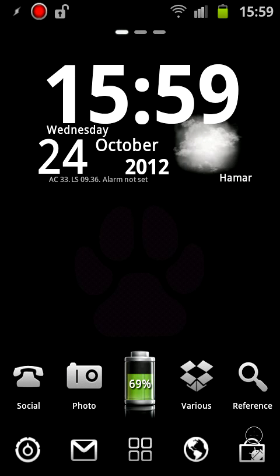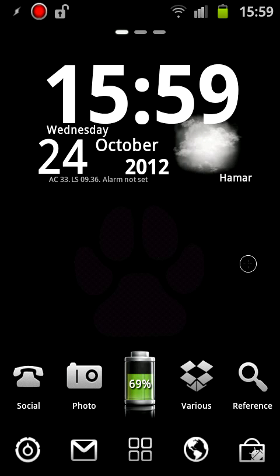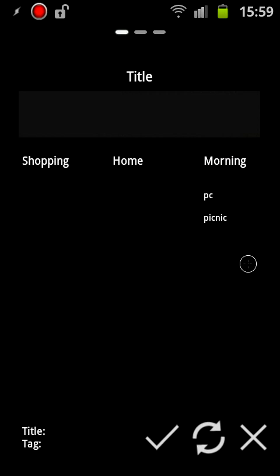But yeah, I do have 3 other lists, and those are all in the same scene. So if you just tap this icon instead, that one opens up. So the basic concept is identical to the generic list, just that there are 3 lists stuffed into one, and all of these have different alerts tied to them. So the shopping list notifies me when I leave the house, the home list when I come home, and the morning list when I get up.